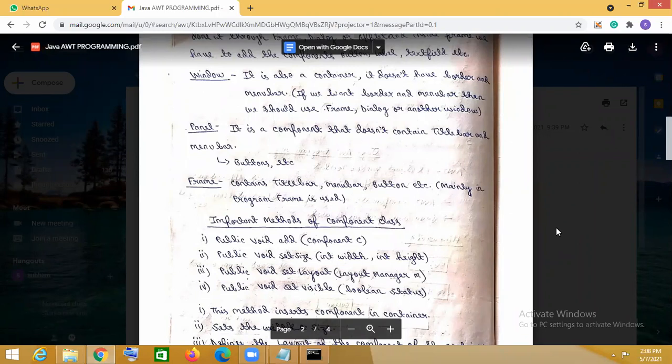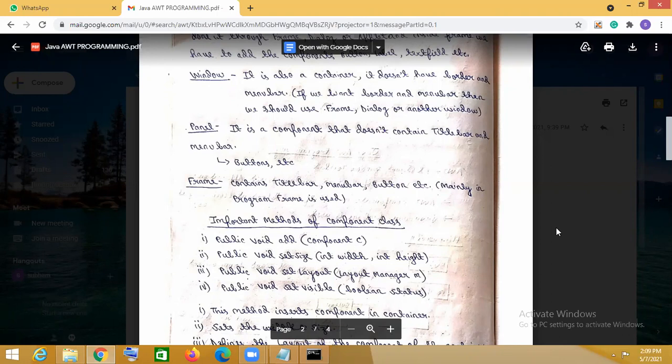If we want to add some button or some text field in our frame, meaning our total window, we have to use this method. First we have to create the component we want to insert in our frame.